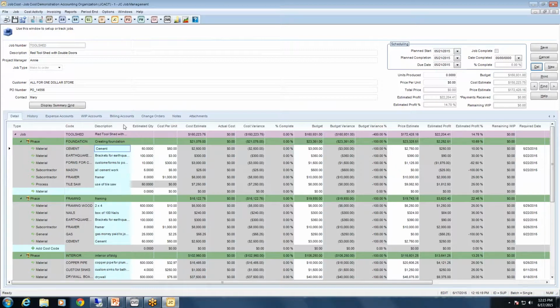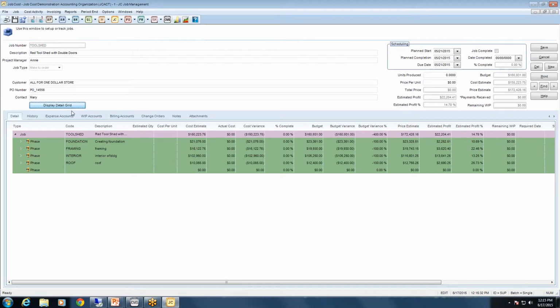So at this point, before I start editing, I wanted to also show you, if you don't need to see the full breakdown of all the individual cost codes on this job, then you can just click on Display the Summary Grid, and now we just see the breakdown of each phase. See our job we have here, we've got set up in four different phases, 1, 2, 3, 4. The fifth one at the bottom is a new phase that's ready to be added if needed. So you do the Summary Grid, and we just see the total for each phase.